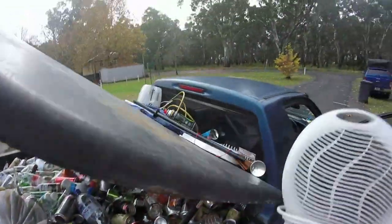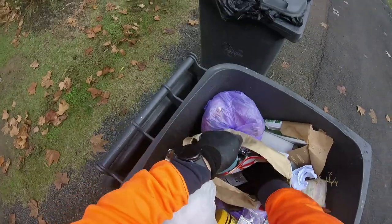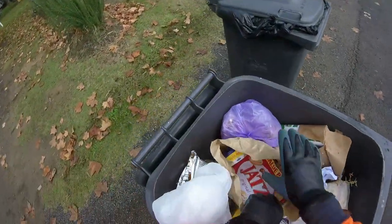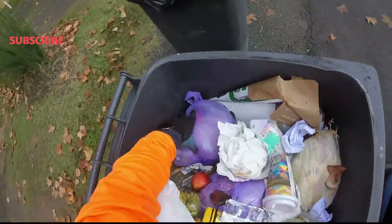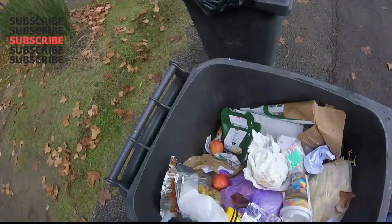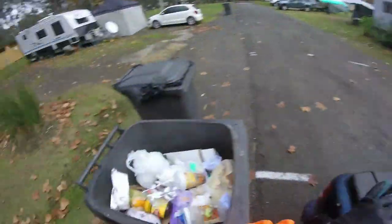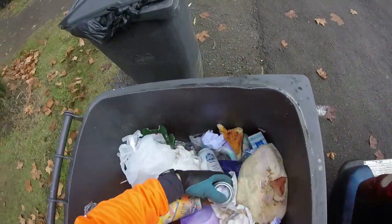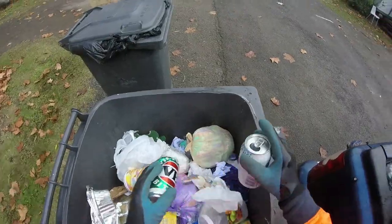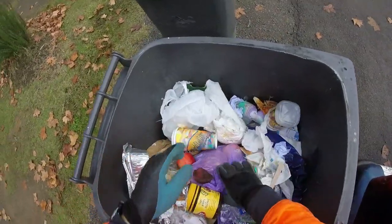Another heater. Well, the only heater that I found. I didn't mind finding the heater, because if it doesn't work, I can always scrap it, like get the cord off it, get the motor out if the motor's got copper in it, because I have been finding some of the motors have actually aluminium wire, and I don't like the aluminium wire. It's non-recyclable for my side of it. It's just a cheap sort of wire, and I don't hang on to it. I put it in with the ferrous metals.